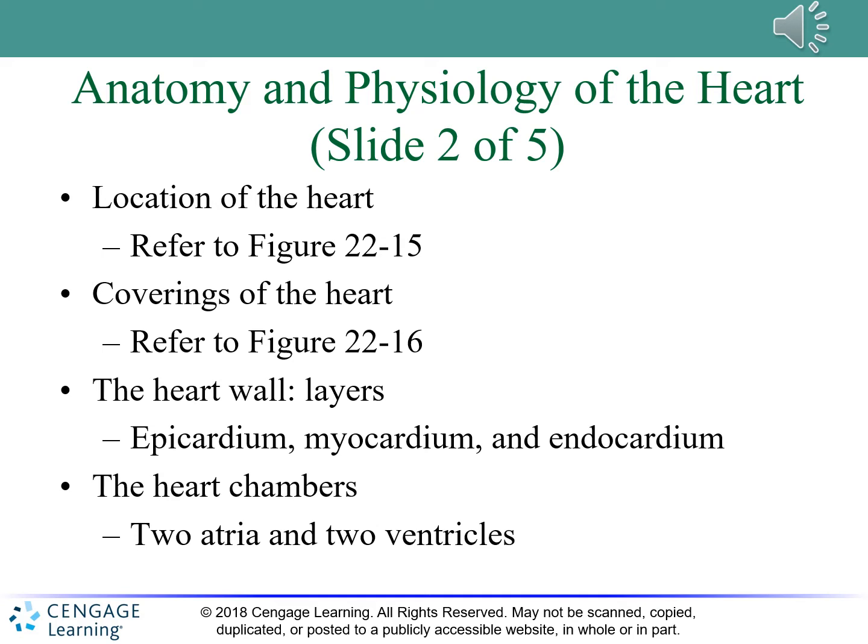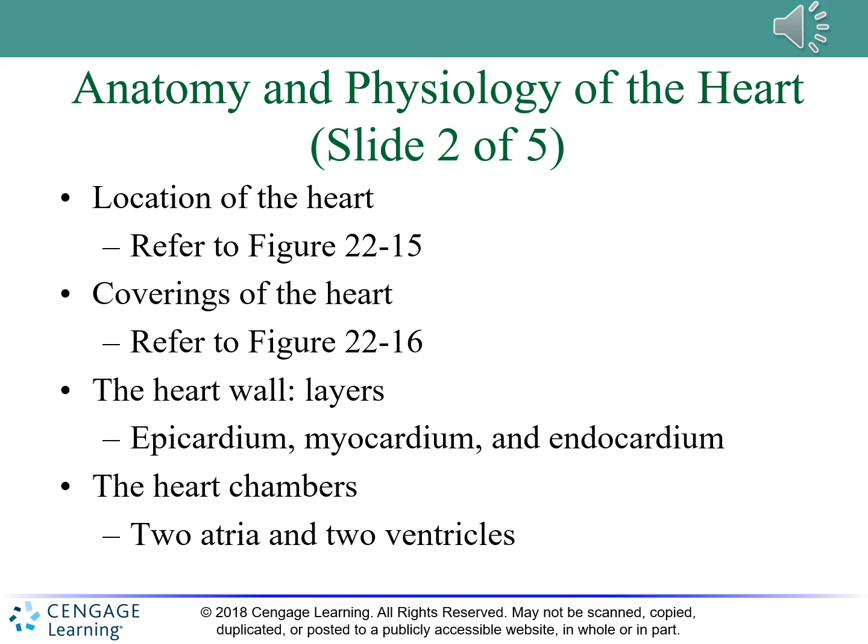All right, the heart wall on 1031. The wall of the heart is composed of three layers. The epicardium, which is the outer layer of the heart, provides protection and is composed of the visceral pericardium. The myocardium, which is the muscle of the heart, is composed of cardiac muscle cells that contract and force blood from the heart's chambers. And the endocardium, which is the inner lining of the heart wall, lines all of the heart's chambers and valves. The endocardium is composed of endothelial tissue, which consists of a single layer of flattened cells.